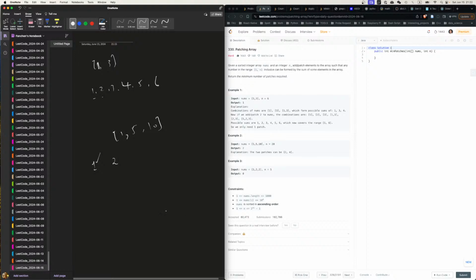Maybe we can say is, up to a certain number, how many different values we can make. So up to here we can make 1, and we need to make 2. We don't have, so I can put a 2. Okay, let's say I put a 2 in here. All right, and because I have a 2, I have 1 and 2, and the next one is 3.